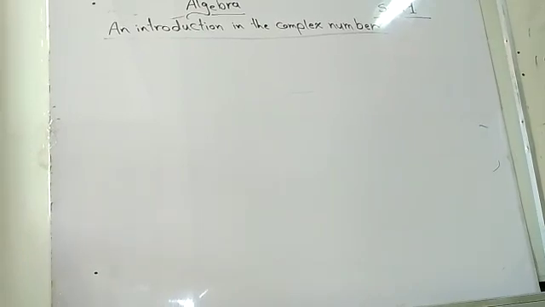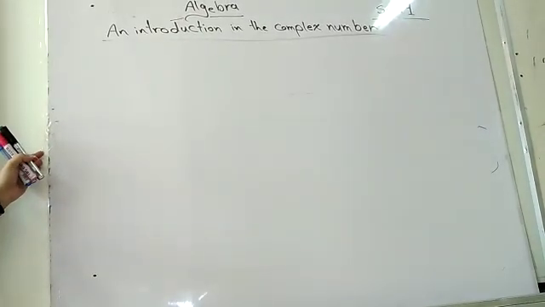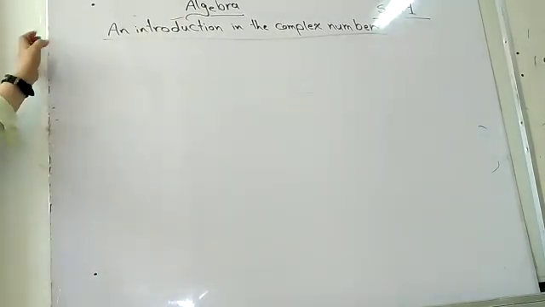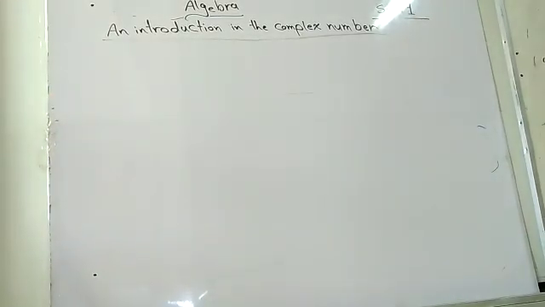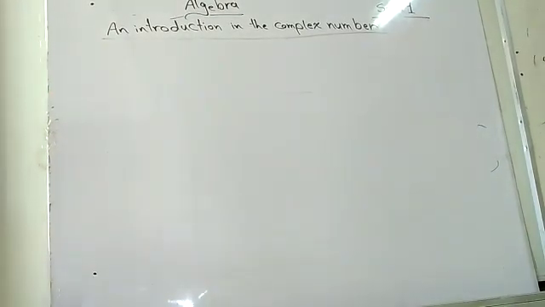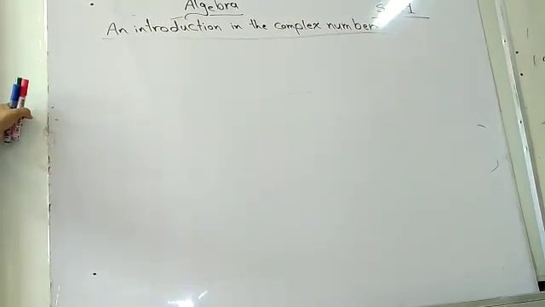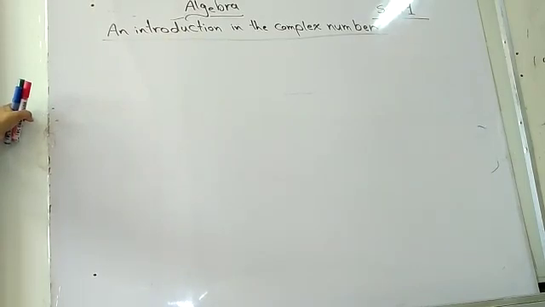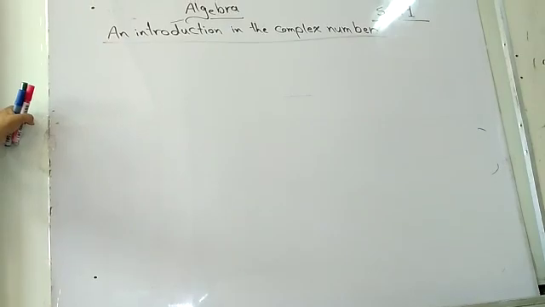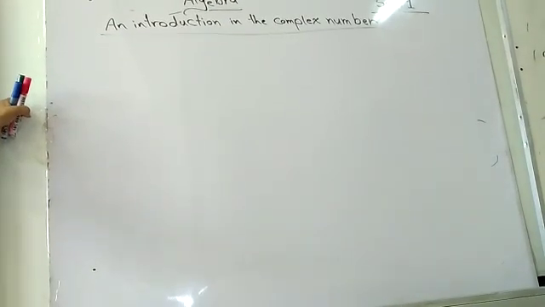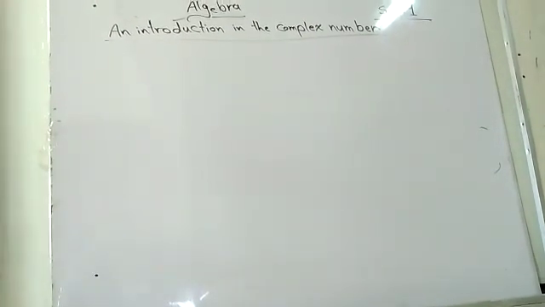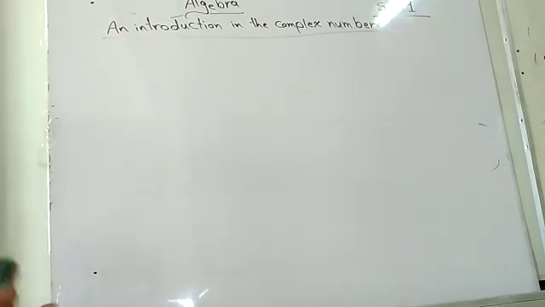Today we are going to complete our lesson in Algebra, Secondary 1, an introduction to complex numbers. We said in the first part the meaning of imaginary number, and we knew that if we put a number x squared equal -1, this number is i, so i squared equal -1. So it is an imaginary number. Okay.